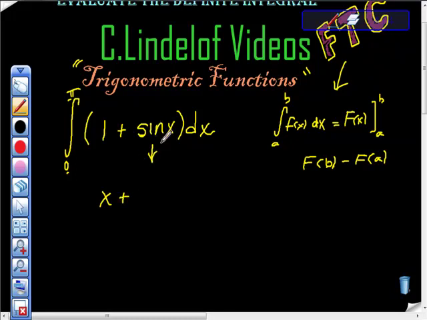The integration formula for sine of x is opposite cosine x, isn't it? So I'm going to clean this up a little bit, and I'm going to say that parent F of x is equal to x minus cosine x.